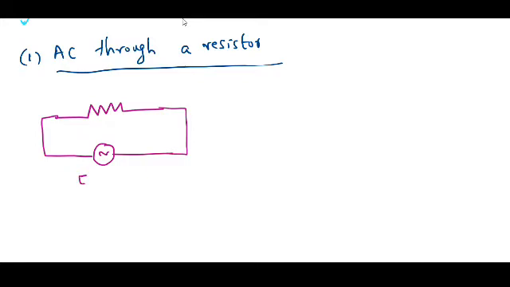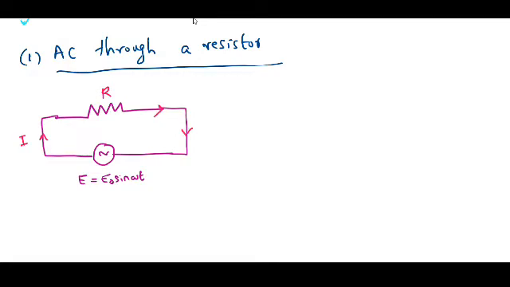That voltage source is represented by E is equal to E0 sin omega t. This is the representation of the AC voltage. Because of this voltage, a current I, that is alternating current, flows through the circuit, and R is the resistance of the circuit.